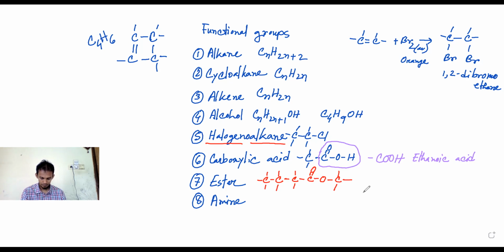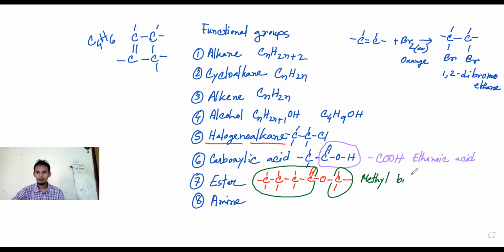Butyl methanoate, I think. Look at this. This was the alkyl group, and the whole thing is the carboxylate ion. So this is the alkyl group. You say butyl, but I can see... Oh yeah, I got it. I got my mistake. Butyl butanoate. Very good job.